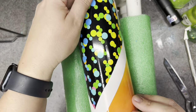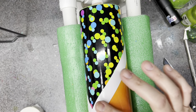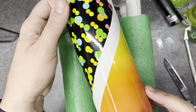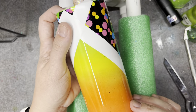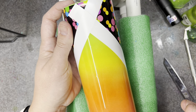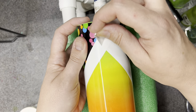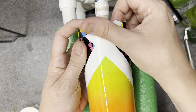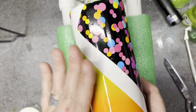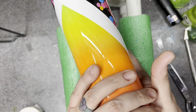Okay. So I'm going to put this on the turner, and we're going to do a thin layer of quick set. Do the glitter ombre. Ten to fifteen minutes later, I'm going to come in very carefully, very gently, pull the electrical tape off. Once that has cured here, we'll brush off the excess.